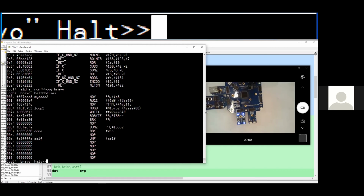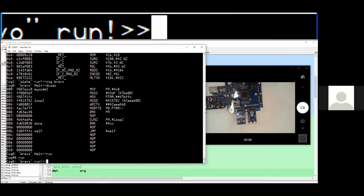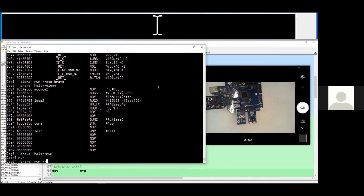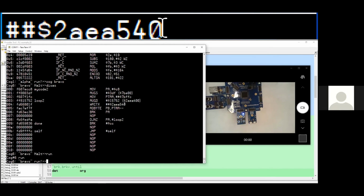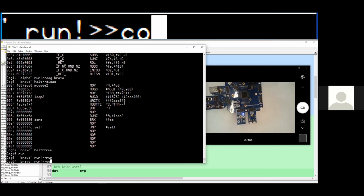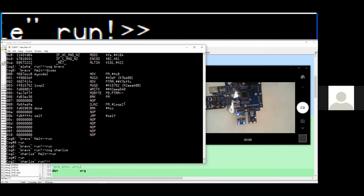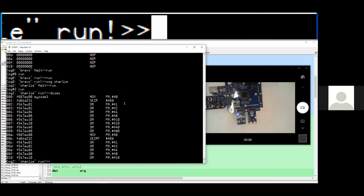Now, at any time, even while a cog is running at full speed, I'll start this cog off anyway. And we should have, if I'm looking at the screen right, where are we? It's always the way with demos, isn't it? They don't do what you think they're going to do. Oh, I know why, because I'm on the wrong cog. Okay. We should see a red LED blinking on the second board.